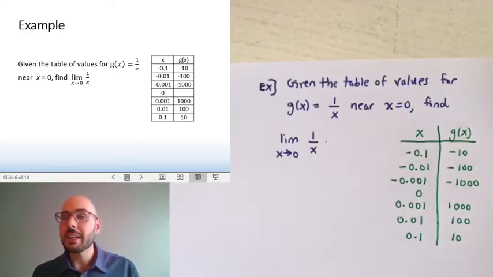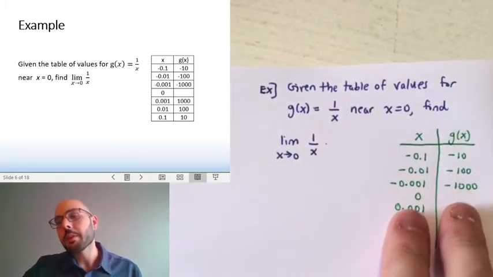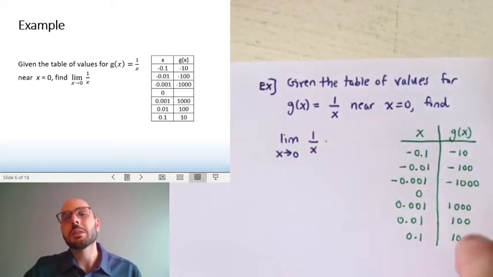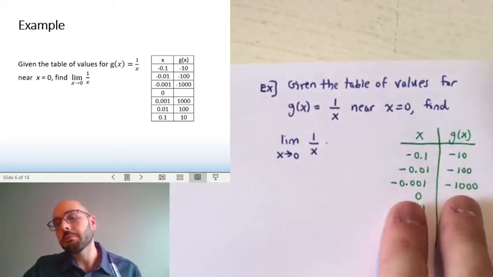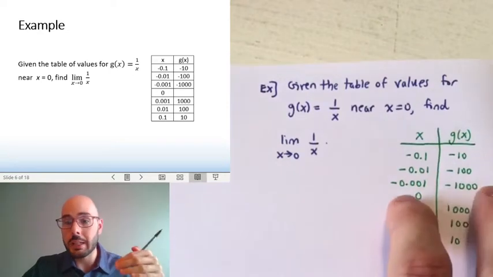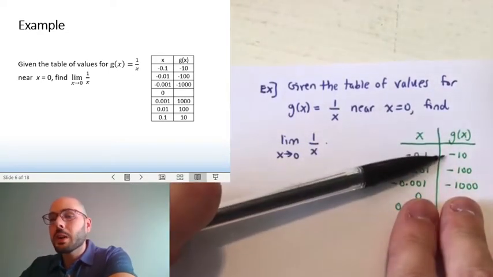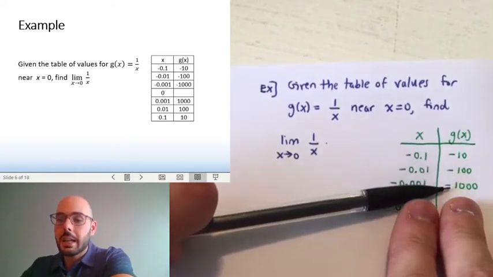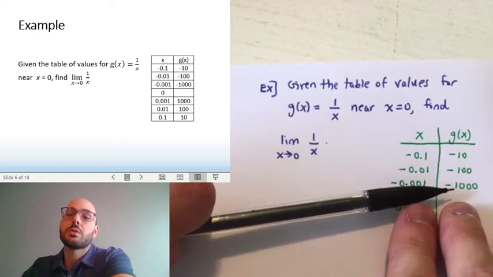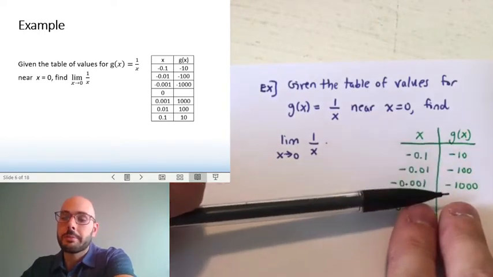And you might find the answer to that to be a little tricky, and I wouldn't disagree with you. There is definitely a pattern. The problem is that our pattern doesn't really seem to agree. So it looks like if I'm looking really on the left side of 0, where negative numbers are, the y values seem to be negative, but also getting bigger. So we have negative 10, negative 100, negative 1,000. So the next one I would guess would maybe be negative 10,000, based on just that trend.